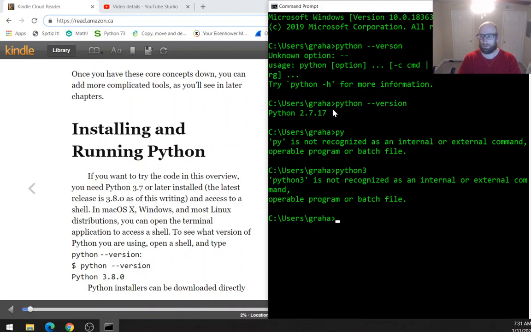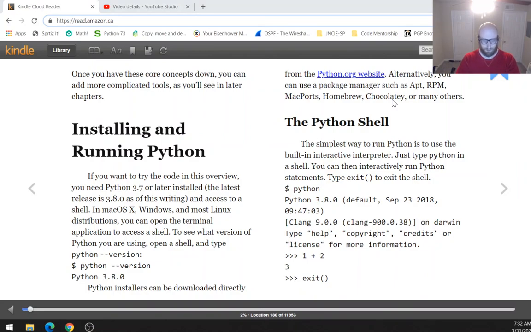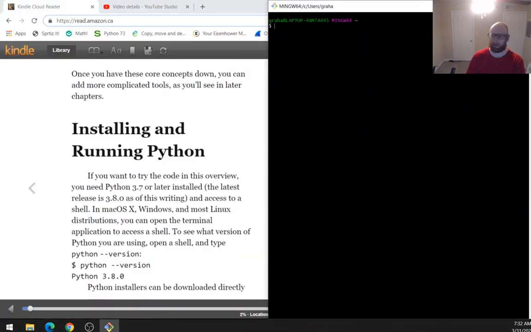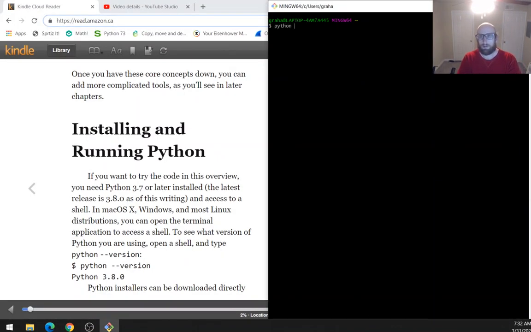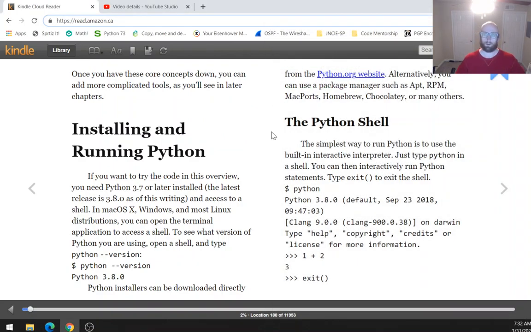Oh, what happened? Okay, I don't understand what's happening there. But let me open a different terminal. I'm going to open the git bash terminal that I have installed. Okay, I don't know why I can't do this, but that would be something I would go over in my wild networking series. For now, I'm just going to keep reading this book.